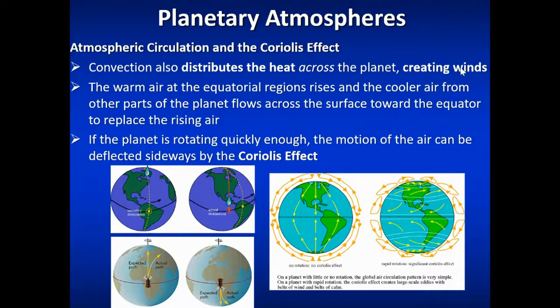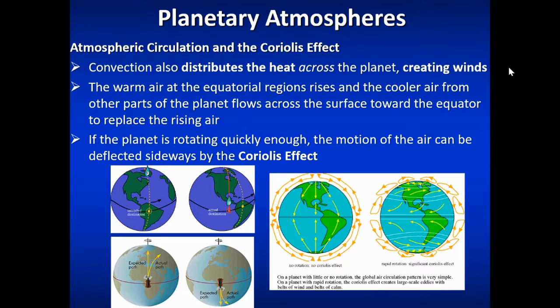Because our planet is spinning, it produces swirling winds. First of all, hot air rising and cold air sinking creates a convection current, which creates winds that blow across a planet. Now, if our planet didn't spin at all, the winds would be great. There would be a great wind from the north blowing down to the south in the northern hemisphere, and vice versa in the southern hemisphere.